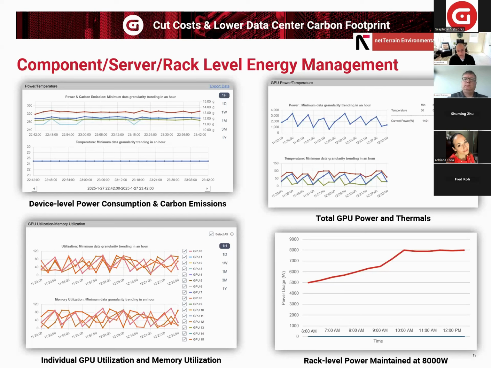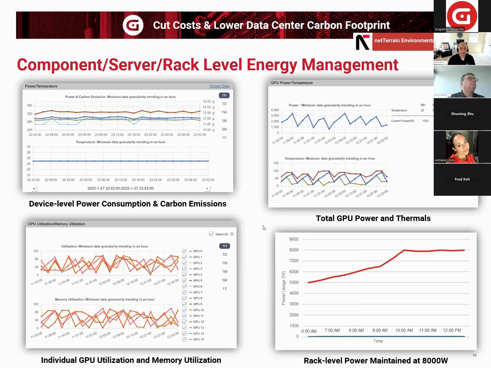And of course, one of the last things here I wanted to mention is the ability to apply power policies and power caps, whether it's as an insurance policy so that on the rack level you don't exceed a certain limit, or as a way to control your energy consumption and also increase your rack densities, which can help with space management and save that way.